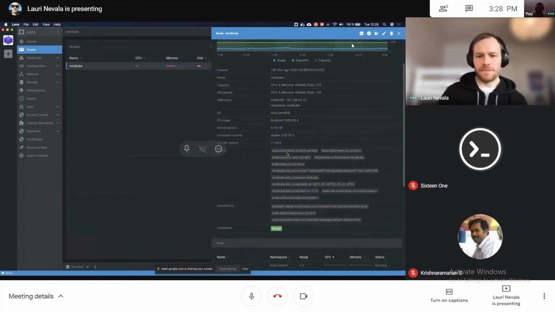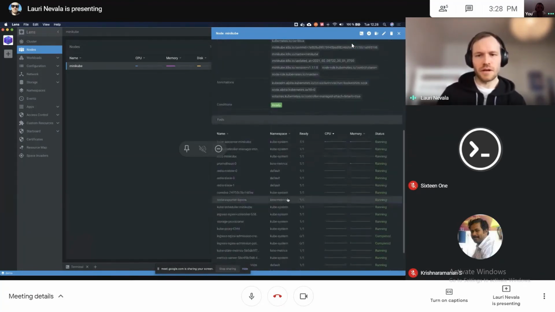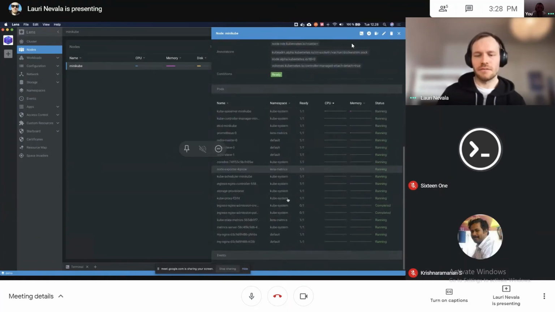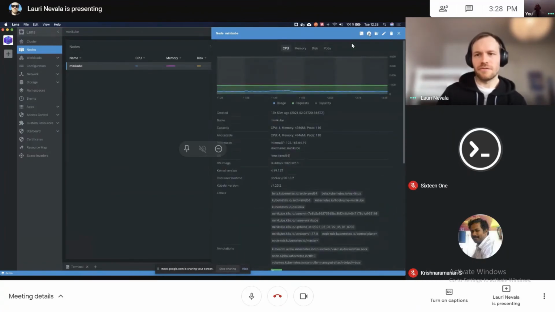And I can see here all the details of nodes, what pods are running in the node, and I can cordon the node and drain the node.